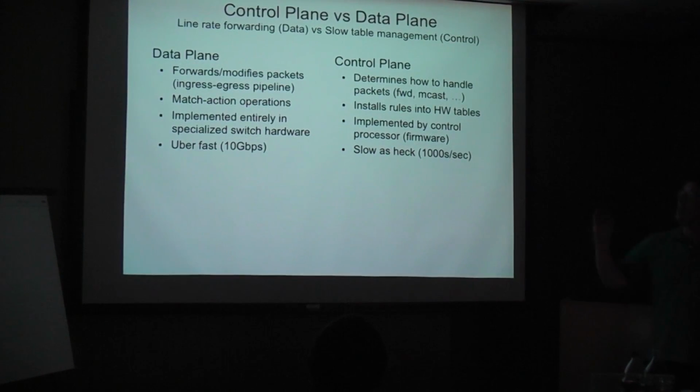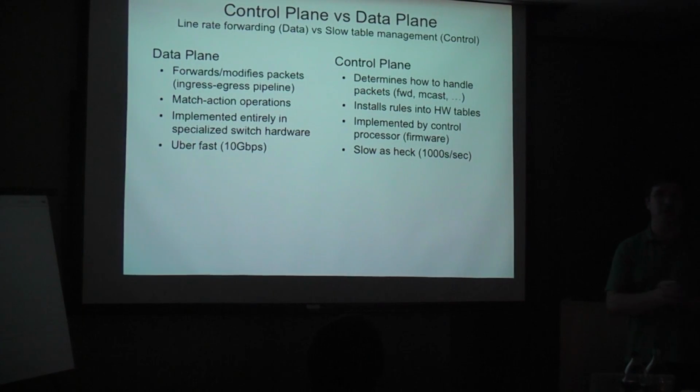The data plane is really, really, really fast. It does really simple things like match action. It basically says, this packet's destination is 5. Everything with a destination of 5 goes out this port, and that's all it does. The control plane, on the other hand, is slower and does more complicated things. It asks, hey, who is the other end of this wire? Okay, they said their name was this. I'll tell them my name, and we'll propagate that information throughout the network. We'll build up a view of the network, and we'll try to do routing on that. It's really a full general purpose processor that runs code.